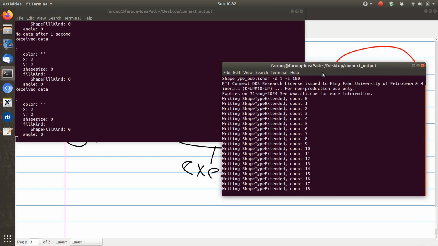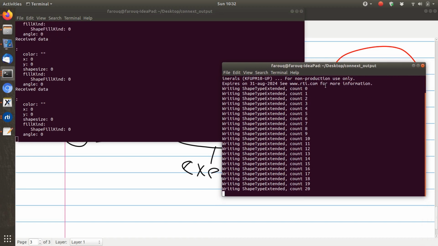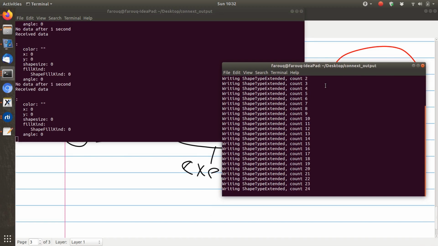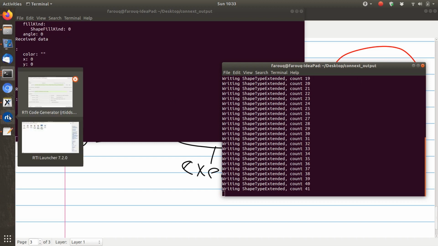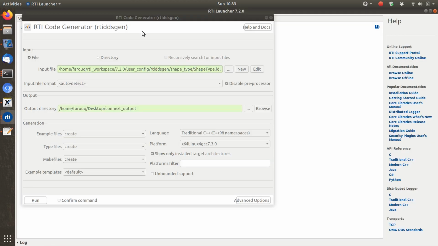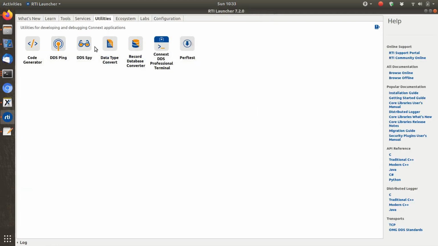Another thing we can do is we can check the files that are published. So how do we know for sure that the files are published? We can check that using the Wireshark. So you can use the Wireshark here. Let's close this. It has finished working.